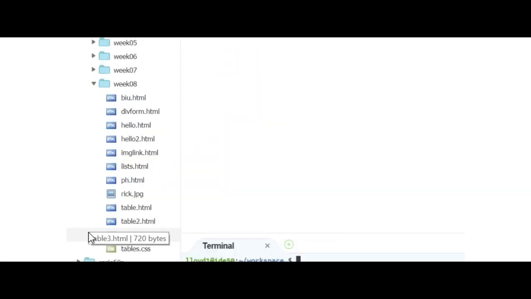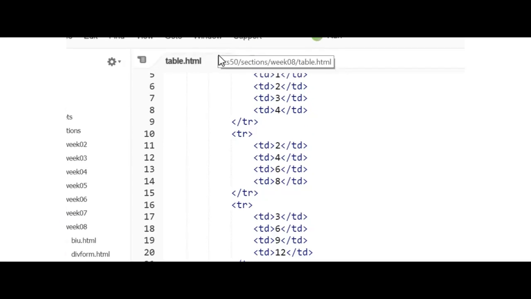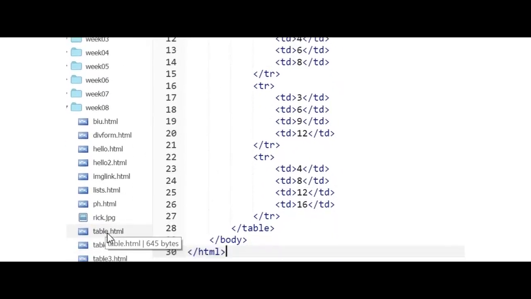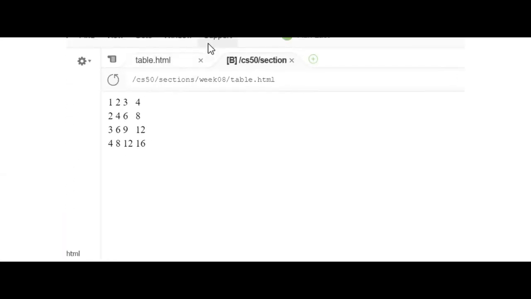So we're in CS50 IDE now, and if unfamiliar, we'll pull open this table.html page. Table.html basically just defines the contents of what is supposed to be a 4x4 multiplication table. It's pretty straightforward, and we would think that it would look pretty well organized. But in fact, when we preview this page, we see that it's kind of ugly, right? Clearly, we have rows and columns here. There's some sort of separation, but it's not a meaningful separation. We're not actually getting too much information here. There's no separation between the rows and columns in terms of horizontal or vertical rules. We could probably make this look a little bit better.